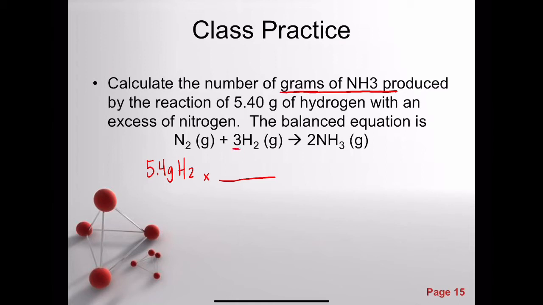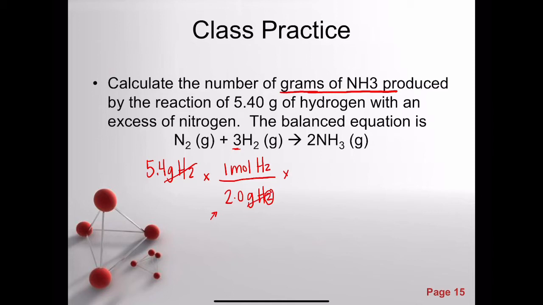But we know the molar mass of hydrogen is 2 grams of hydrogen per 1 mole of hydrogen. Now we get that from the periodic table. Remember, H has a mass of 1, but we have H2 here. So that's going to have a mass of 2. But that's just for 1 mole. Okay? So that's how I got this conversion factor here. So we can cross out our grams.